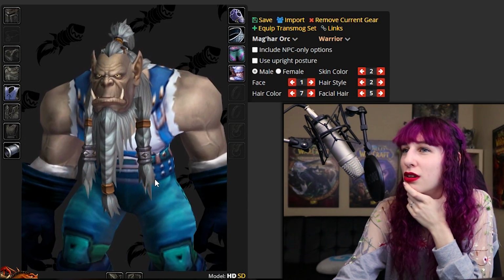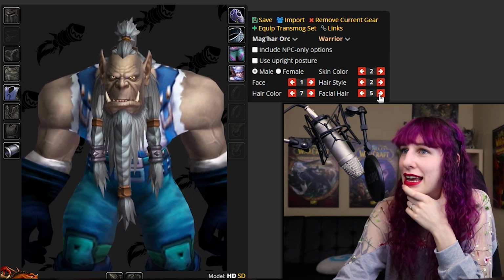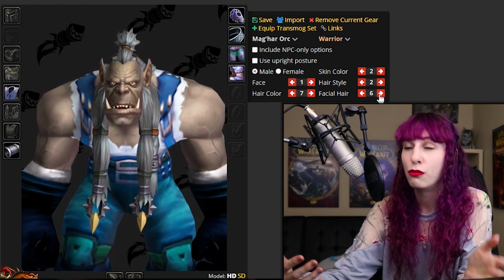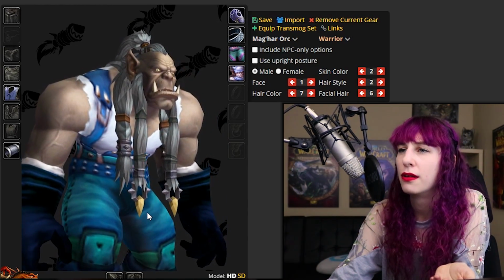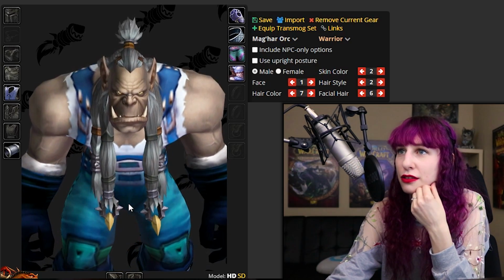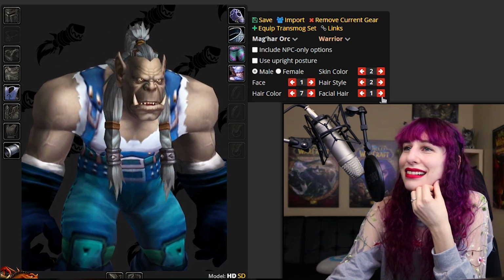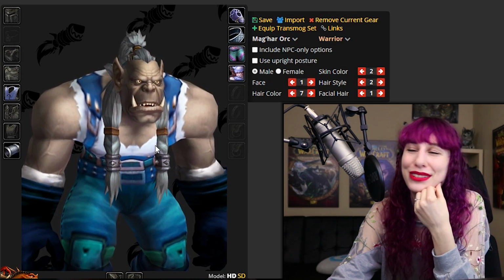Man, I know I'm cat focused, but you could really antagonize a cat with that thing, or you could go fishing, you know, if you're just lying on a dock with your chin off the edge, you could probably catch some fish. And oh, those are cool. Those are probably the fish hooks for the aforementioned fishing strategy. And then 7. And then back to 1. So those are the male orc options.